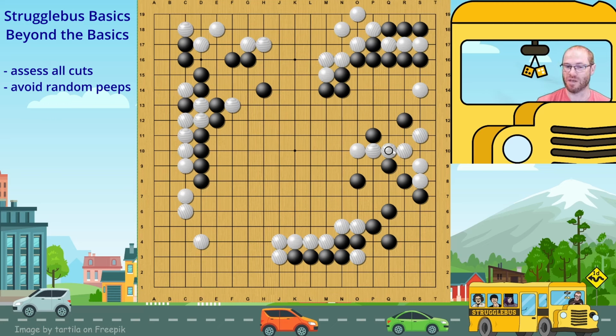and white is very happy to be playing these moves. So just like when cuts show up and we need to make sure we have a plan for them, you need to really make sure that your peeps are getting you something more than your opponent is getting, because often they come with the downside of your opponent fixing their shape. And so if you're letting your opponent fix their shape for free, you're losing out on that deal. You need to make sure that you're getting more out of the exchange than your opponent is. And if you don't know if you are or aren't, do not take that peep. So that is why the next rule is no random peeps.